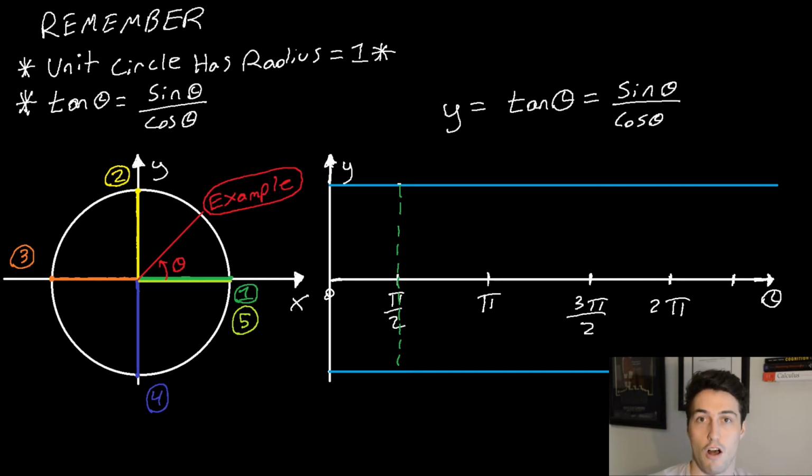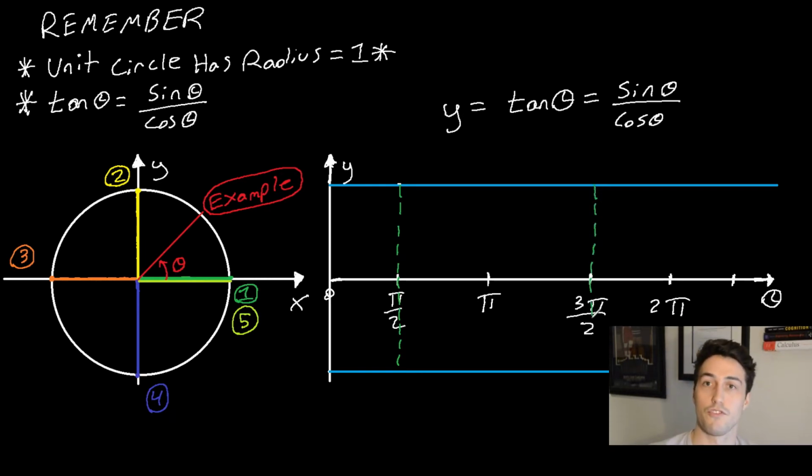So I'm actually going to draw all the asymptotes here. If we look at the vertical line, that means that there's no horizontal component of it. So we can look at point number 4, and that's also a vertical line again. So there's going to be no horizontal component. For the tan graph, it's vertical, which is sine, divided by horizontal, which is cos. So when cos is equal to 0, there's going to be an asymptote. So there's going to be another asymptote at 3 pi over 2 that goes through this.